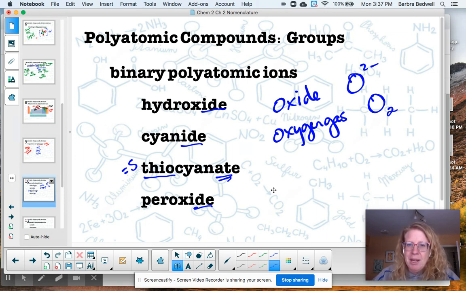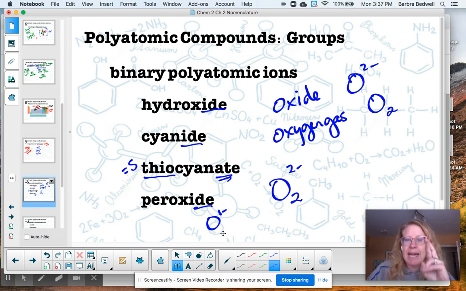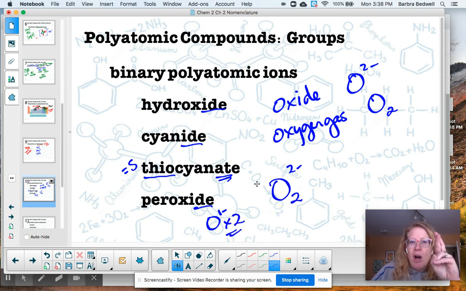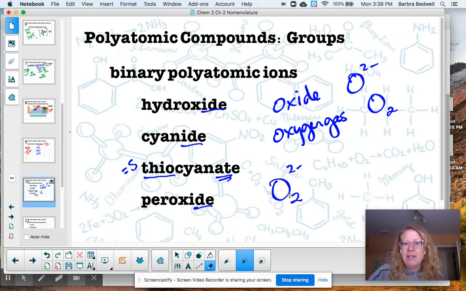Peroxide is super annoying because what peroxide is, it's O2 2-. Kind of like mercury 1 was a mercury 1+, but it was always a twin. Well, this is exactly what happens with peroxide. It's O with a 1- charge, but there's always two of them together. They always come in this particular form. It's a twin form called peroxide, and it's O2 2-. So again, it's a little bit odd how that one is formed, and it's really annoying. So you can get some really unusual names or formulas, I guess.